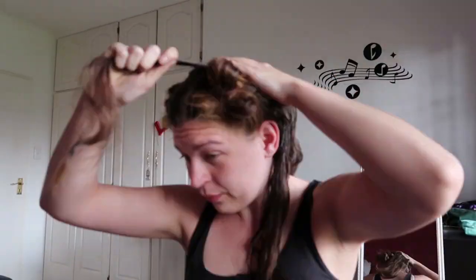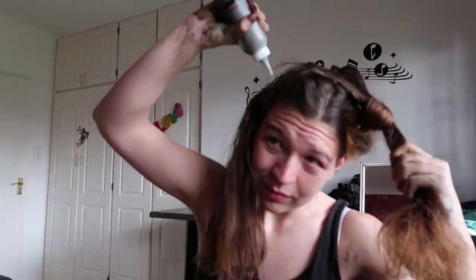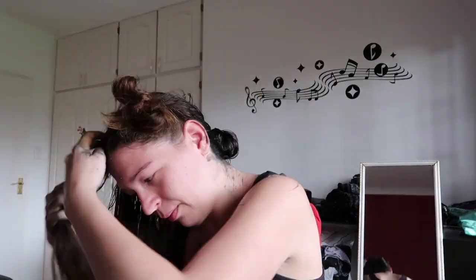It was quite difficult in the beginning because I can't see behind my head. Not using a towel, you can see the dye is getting all over my arms already, and my hands are getting dye all over them too. It's already staining my hands, but I got my hair done — it went everywhere: on my arms, my legs, and my hands.